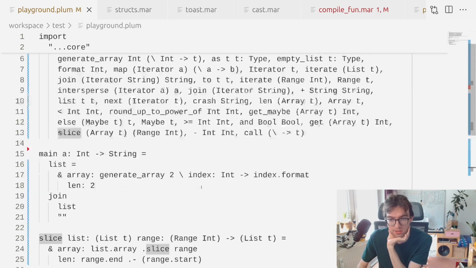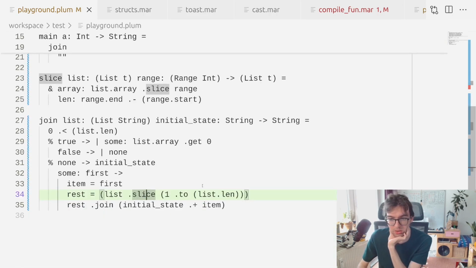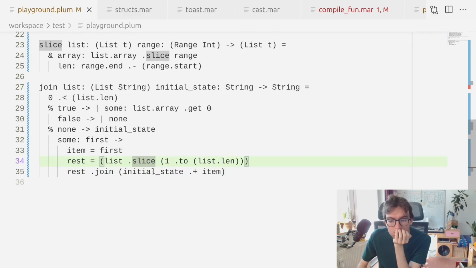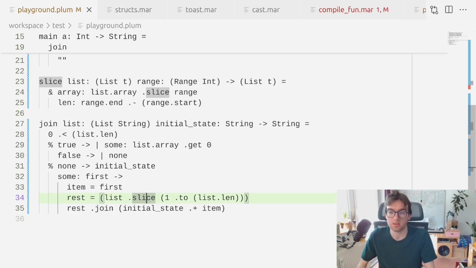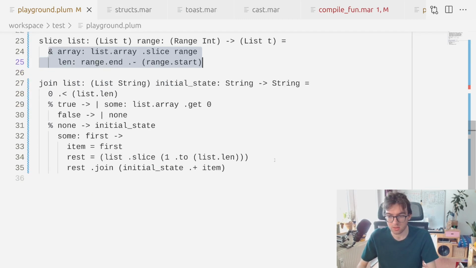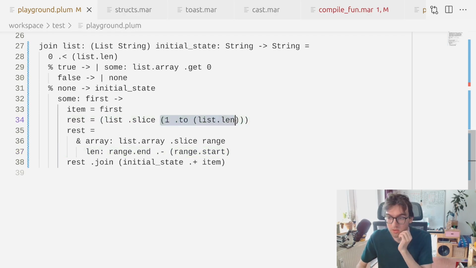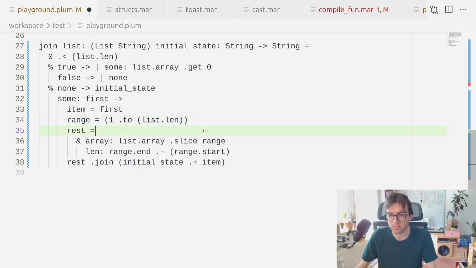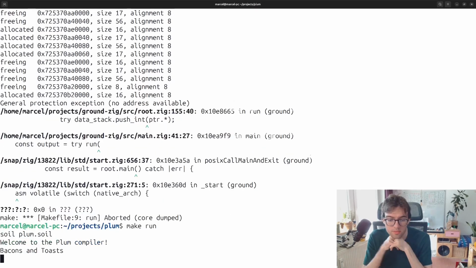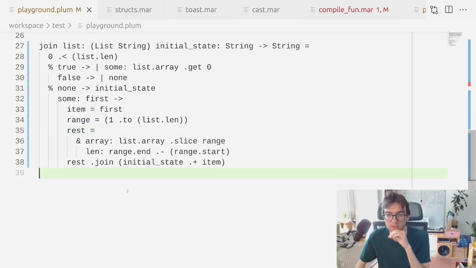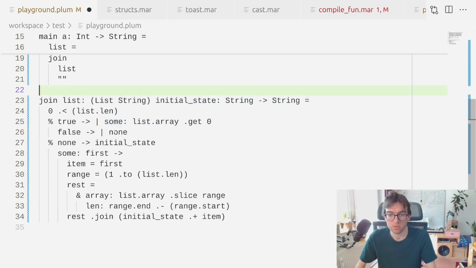Here we have slice on an array. Let's inline that. List and a range, with list being in scope, and this is the range. Very nice. We don't need this one anymore.